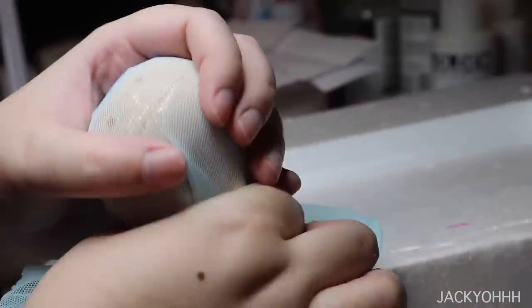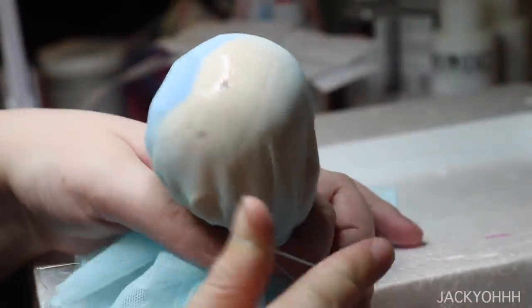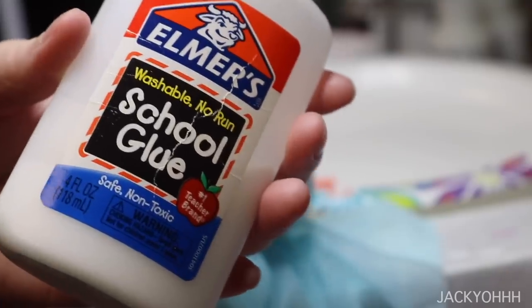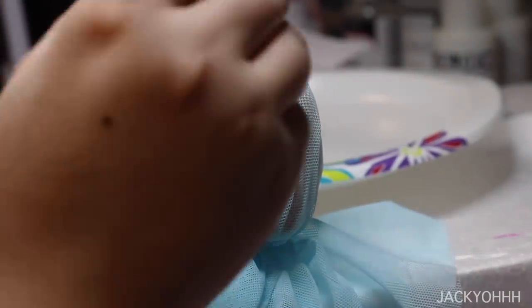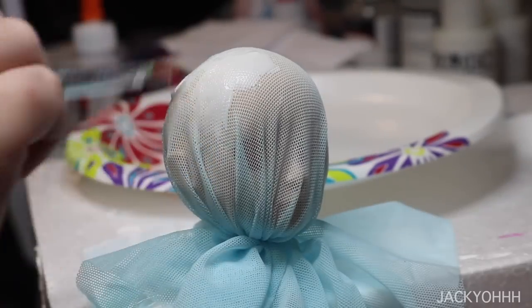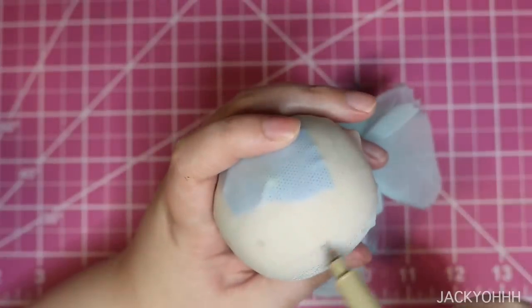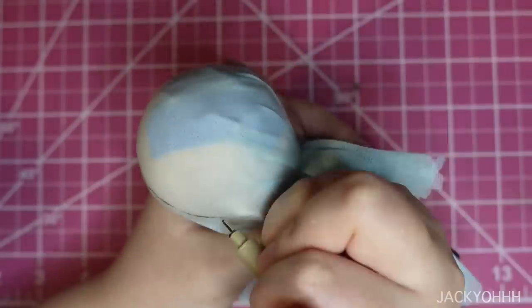I'm doing this doll's process in a very similar order to how I would do a BJD, so I'm going to be working on her wig before I do the face up. I wrapped saran wrap around her head to protect it from the glue that I'm going to be putting on her head. Then I wrapped a mesh fabric around her head, securing it with a rubber band. This is Elmer's glue. I did about 5 coats of this over the mesh fabric and I let it dry overnight. After that's all nice and dry, I sketched in her hairline that I'm going to be cutting out.